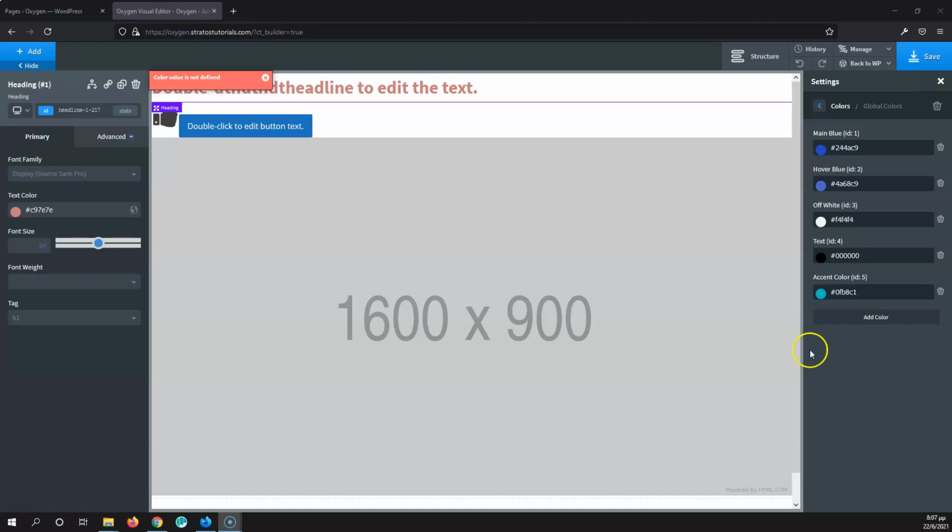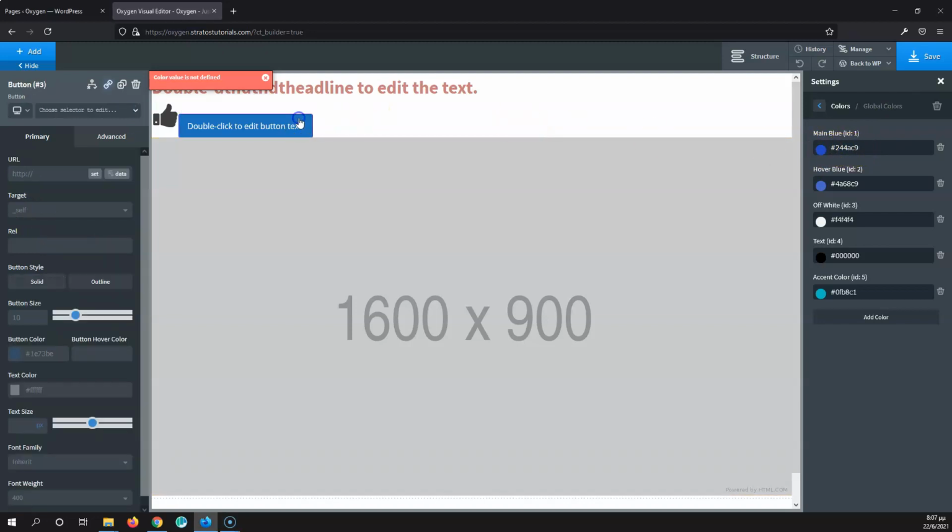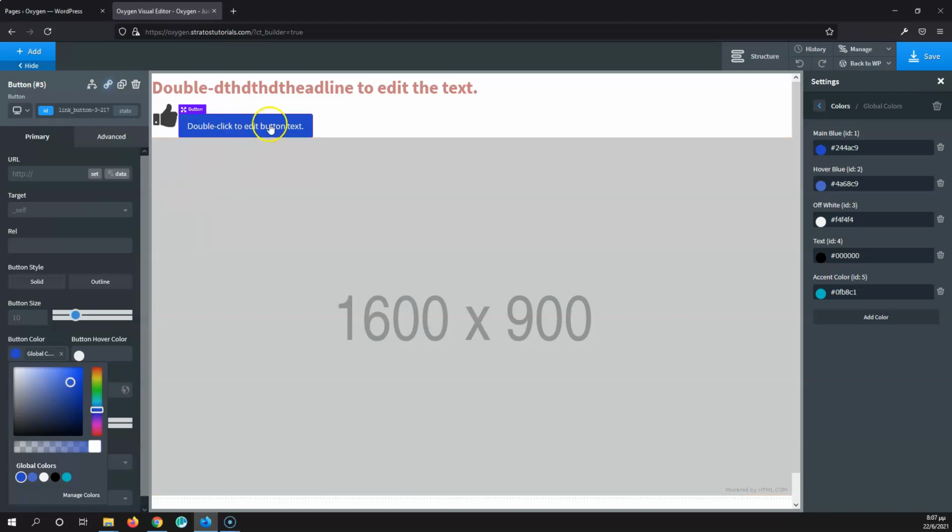Now, something that is very good that you have inside Oxygen is the capability to change a color, and everything that is assigned to this color will change automatically. So if I go to this button and go into the button color and select that blue color, you will see that that color is now assigned to this button.